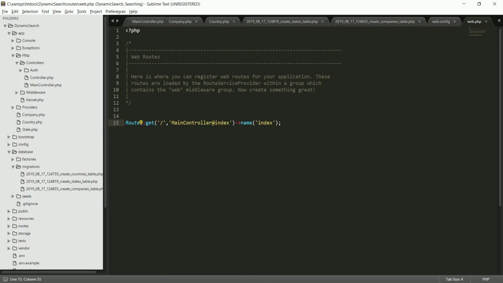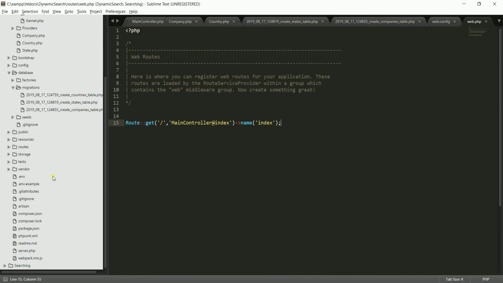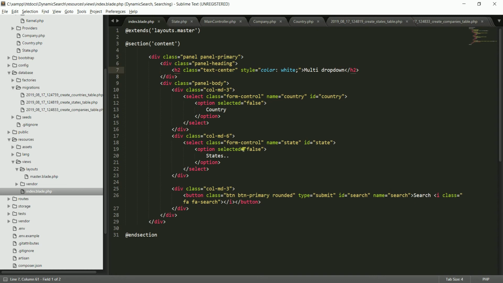So let's go and add some scripts in my index page, because now we need to send a request to the controller and fetch the data or search the data. For that I have already created some scripts for my ajax or jQuery request, and also for search. I will copy paste that, because if I write them all, it will take some time.